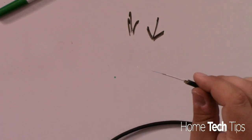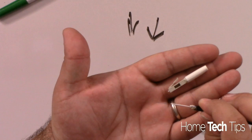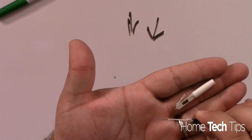Whoop, and I undid it. So there's 4 individual strands inside of there, and you probably can't see that. You mean 4 individual strands of fiber? Yeah, I'm sorry, fiber. Thank you so much. You probably can't see that right there because it's so stinking tiny.